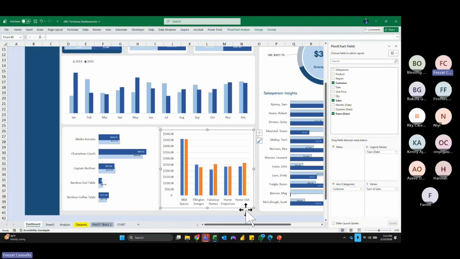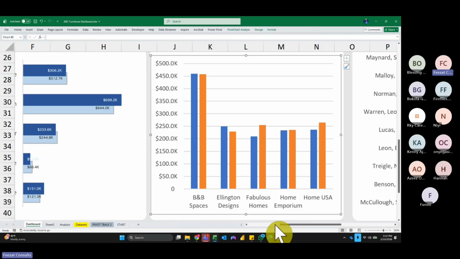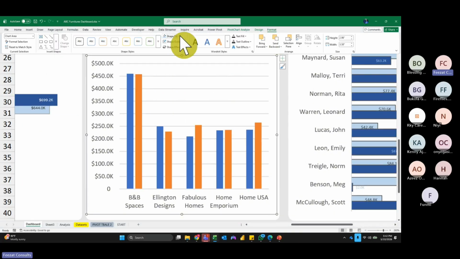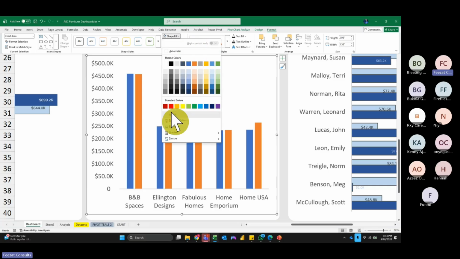Okay, I'm going to turn off the background of that chart. Let me zoom so we can see clearly. Format, shape fill, no fill. All I'm doing is just repetition. All right, so by now, everyone should know how to format this chart. No fill.